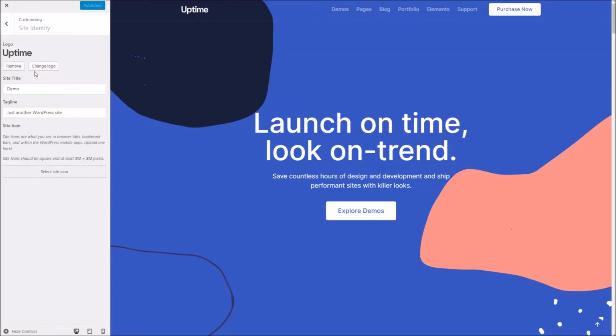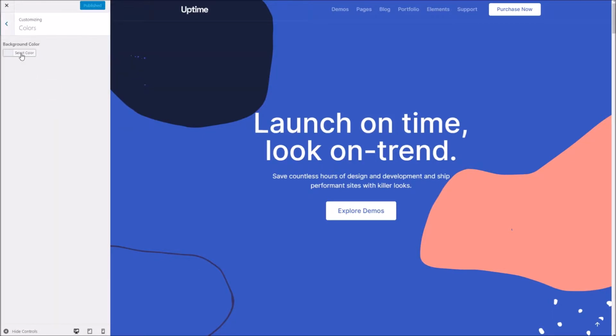So to start with, you've got your site identity. You can upload your logo, give it a title, tagline, as well as a favicon. Now we'll go into this in a bit more detail, but you'll see the logo here is light and the logo here is dark. Now this is to do with the override, so although the rest of the pages by default will use this logo, we can override the logo on a per page basis. But we'll go through this in a separate video.